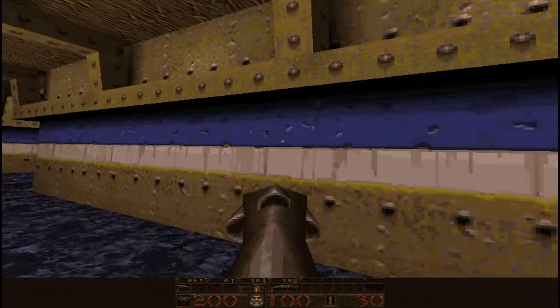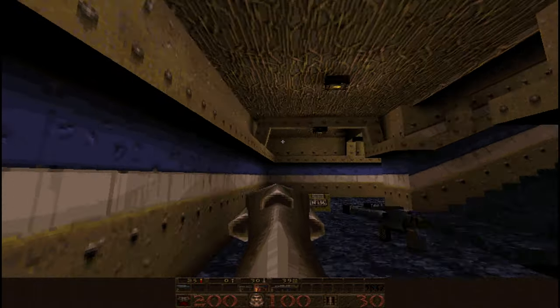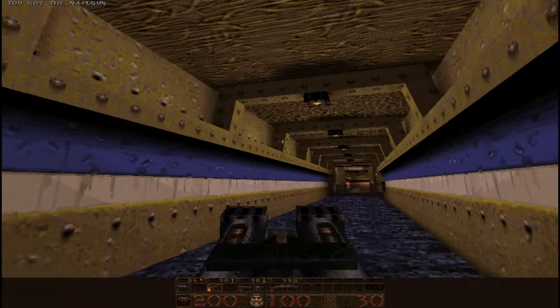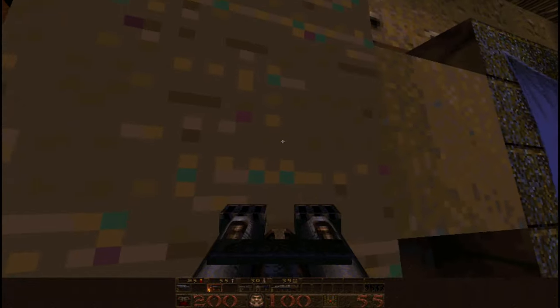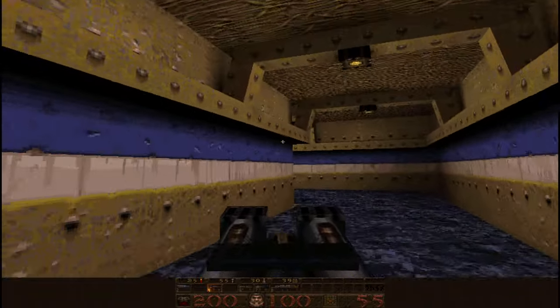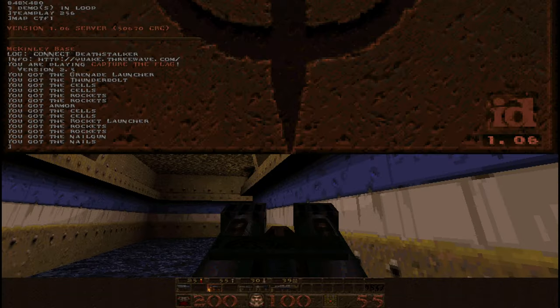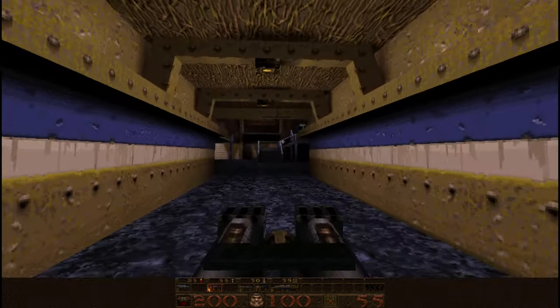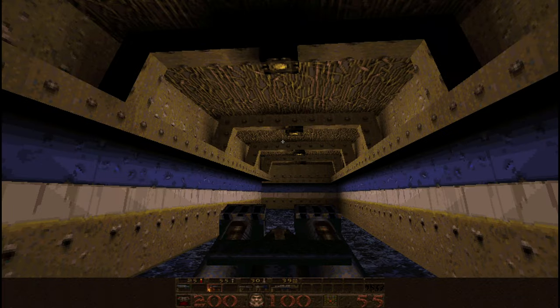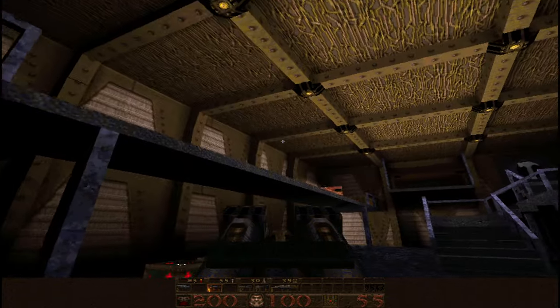So let's head down here and see what the bases look like. This is the blue base. Let's pretend we're on the blue team for a moment, or maybe the red team. I have no idea. I don't think we're on any team. I'm assuming there would be a flag in here, but I'm not even sure it will appear because this is a level without actual flag entities. But as you see, a fancy little technical area. Oh god, I got dizzy there. Fancy little area in the McKinley base.